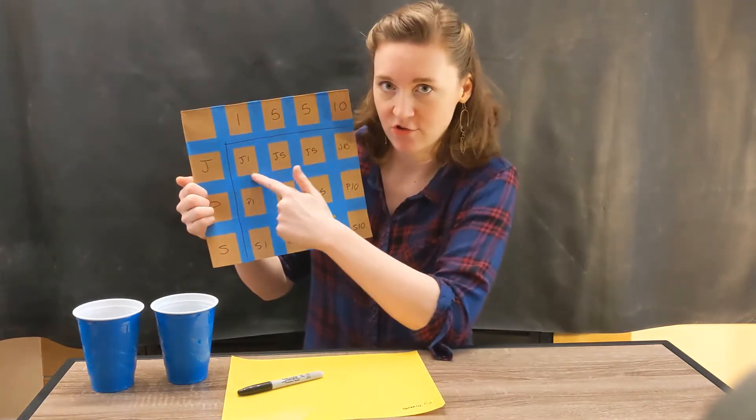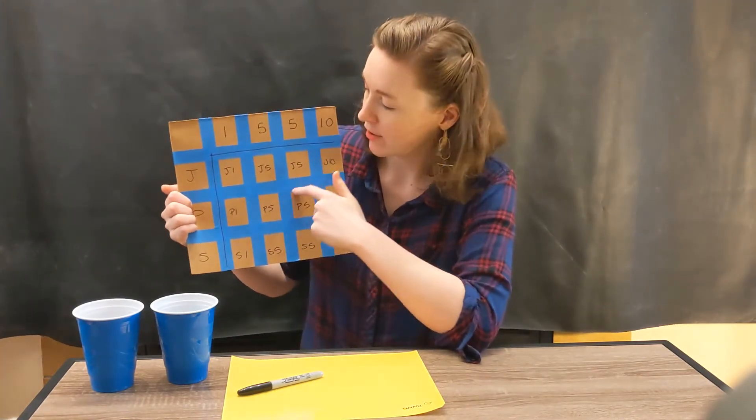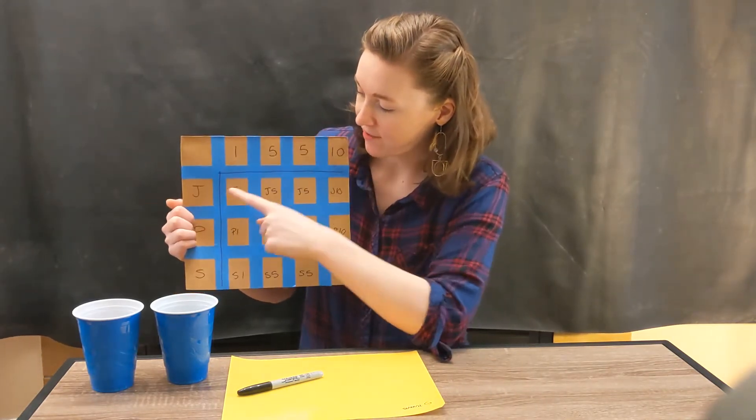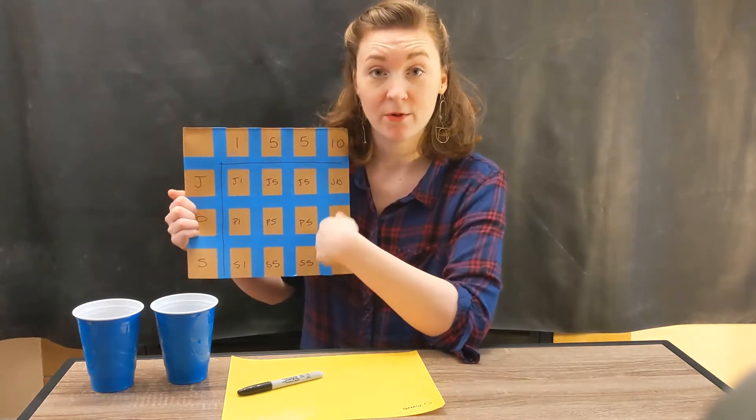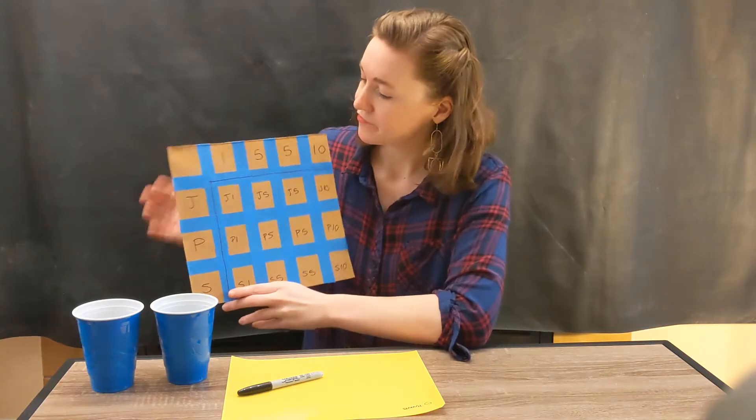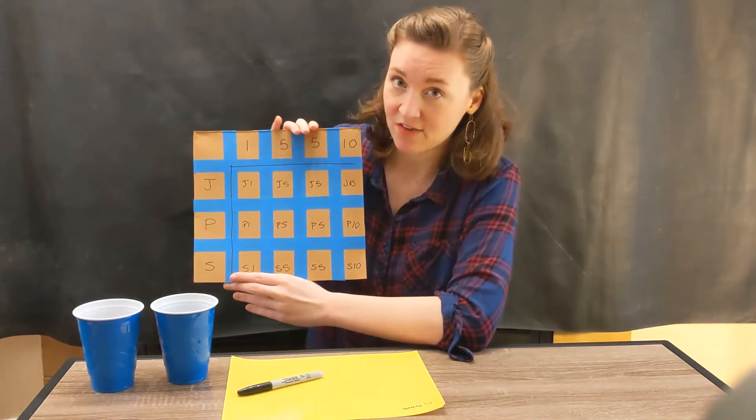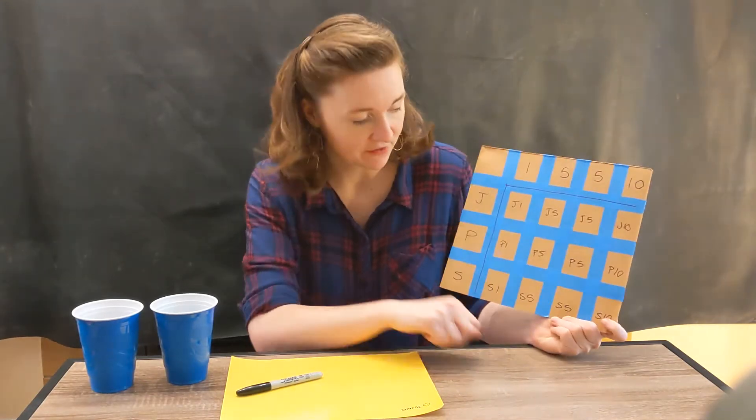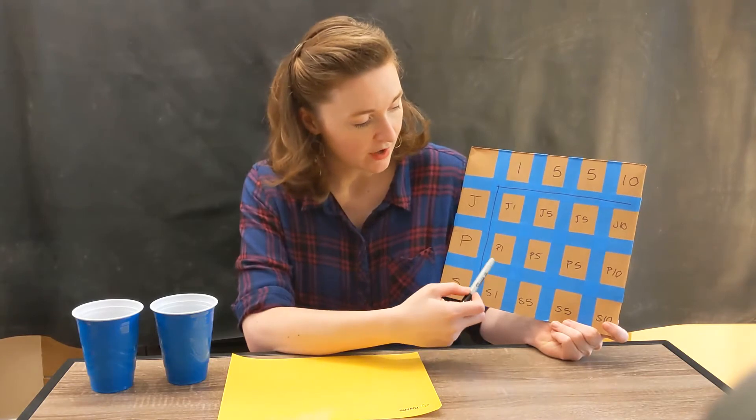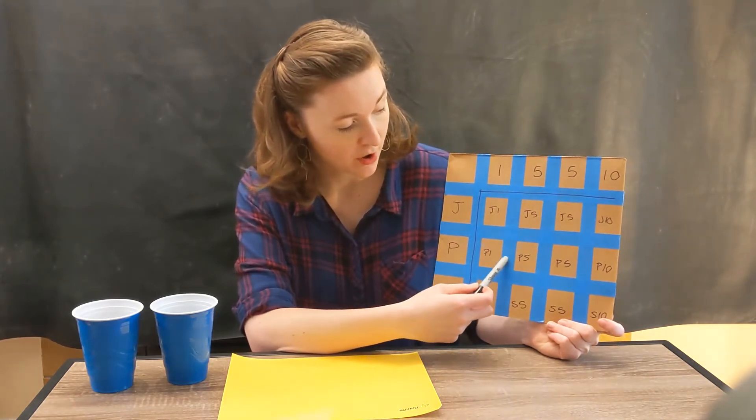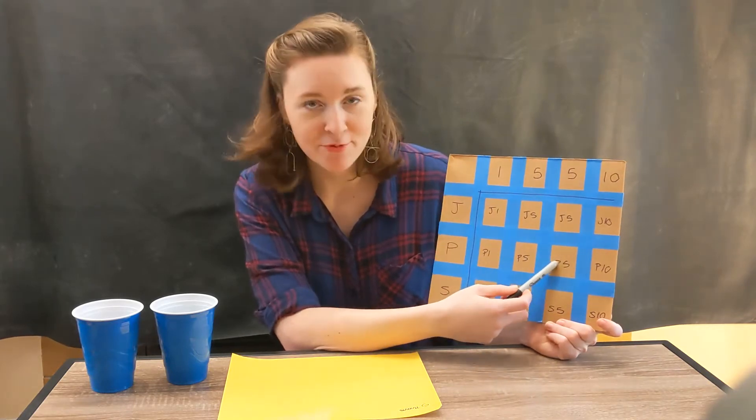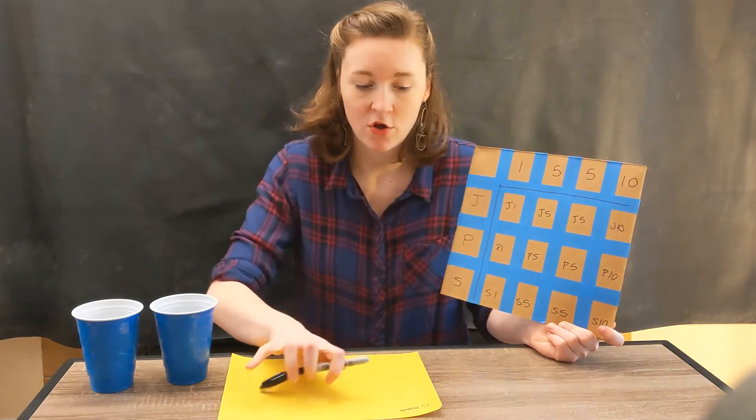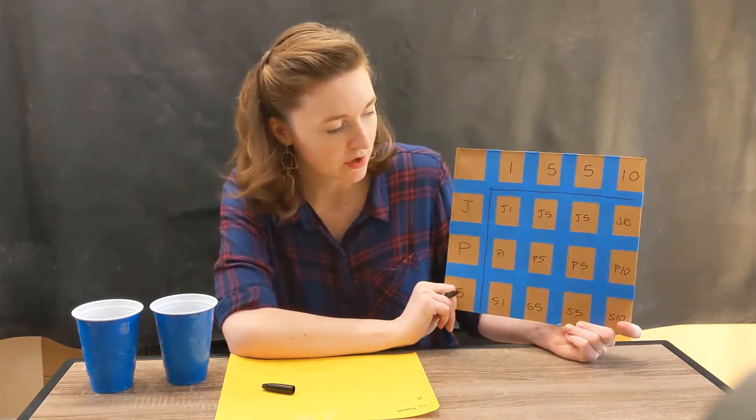So why don't you go ahead and make your own version of this at home so we can do these math problems together. And go ahead and fill in this whole chart. And everything that we find out that's on the inside of this black line, these are all of our possible outcomes that we can get from these cups. So we got five push-ups. So let's see how likely it was that we got that result. So we've got in our push-up row, there's five push-ups, and there's another five push-ups. So that's two right there. Is it anywhere else? Just two. So we have two five push-ups on our chart. Now how many outcomes are there total?